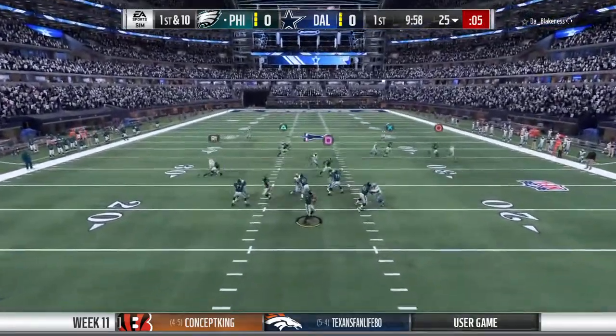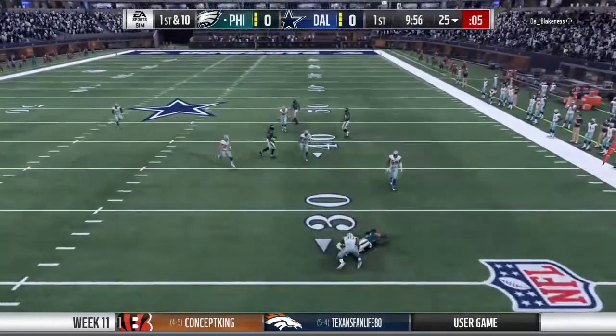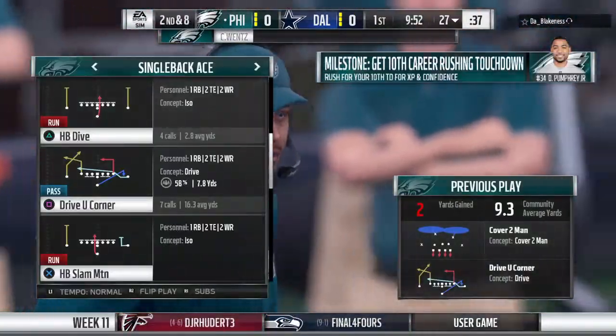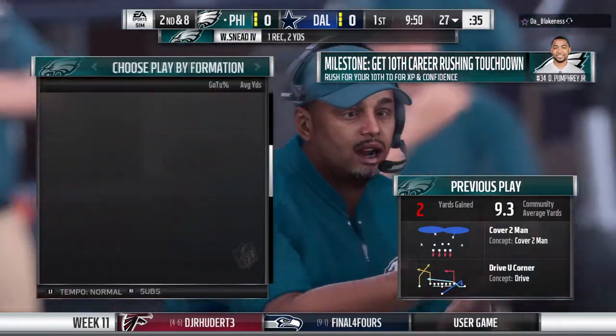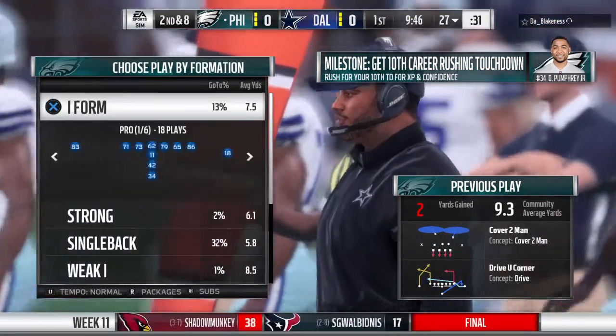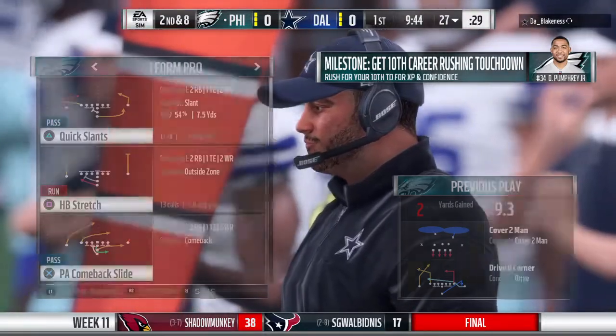Wentz now on first down. Snead's got it, and they'll bring him down at the 27-yard line. Give him a couple on the catch. It's 2nd and 8. I think defensively you're okay with that. You're in the first quarter. He's going to get some catches, but they rallied to him quickly, and that's what you count on.